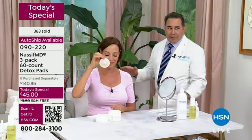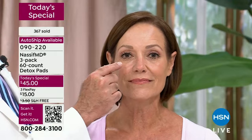One of the things I want to add too, as we look at her, is that underneath the lower eyelid in this area, sometimes you get milia. Milia are little trapped bumps of keratin, which means skin gets trapped underneath the skin. It is a great way to help, one, prevent them, or two, if you have them, to break them down. Sometimes you may have to see the dermatologist for that. Or it makes them easier to exfoliate. But it's a great prevention for these. And that's why I like the Swipe and Glow.